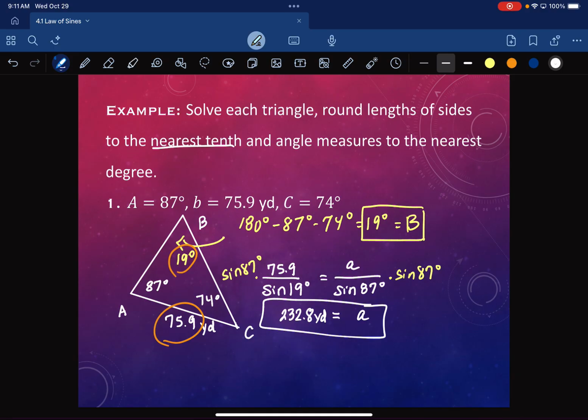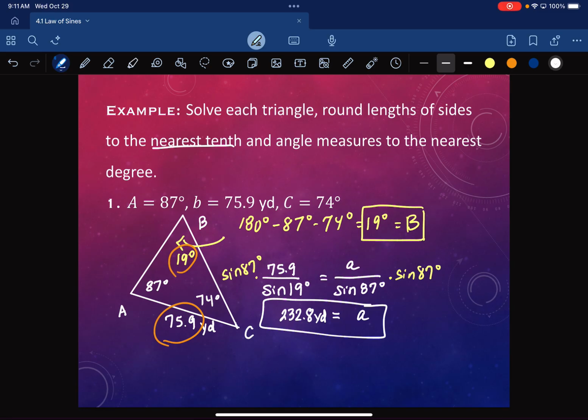Side C. Now, when we were working with right triangles, we would have had a secondary option to find side C. We could have used the Pythagorean theorem. Can I use the Pythagorean theorem here? I cannot. Why not? I've got an A, B, and C. This is not a right triangle. So it doesn't matter if the letters match what I've seen before. It is not a right triangle, and the Pythagorean theorem only works when it's right triangles.